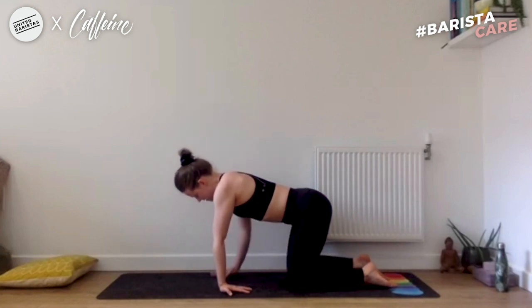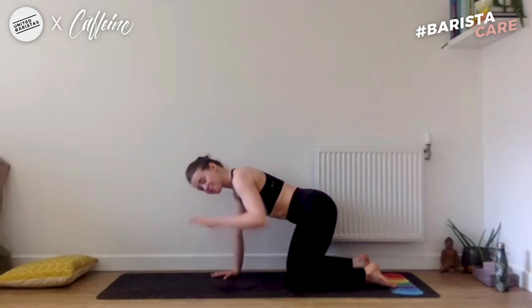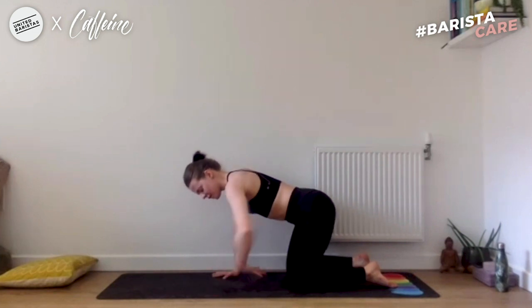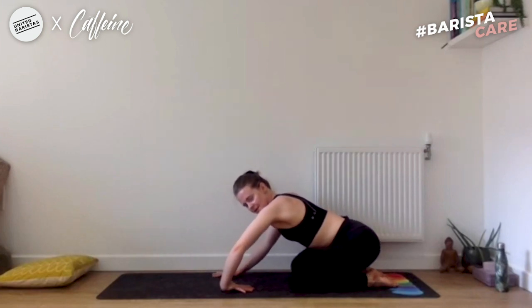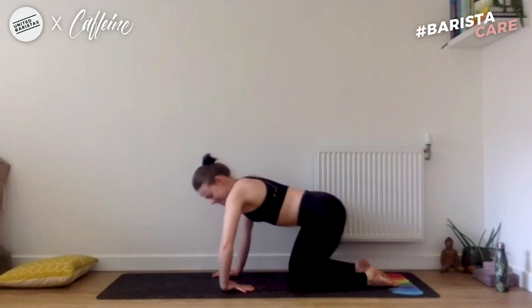We're going to change directions with the fingers. So we're actually going to point them back towards the knees now, but with the palms flipped upwards. So start with one hand first, grounding down to the top of the hand, spreading through the fingers. And again, we're just going to sink those hips back towards the heels, opening into the top of the hand, the top of the wrist. Couple breaths. One more inhale. As you breathe out, come back to center.